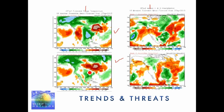Then in week 2, it's a little bit hard to say, but it still looks like we're looking at cooler than normal temperatures over most of the Midwest. Maybe way up in the upper Midwest it's a little bit warmer, but I think we're trending towards cooler weather. Now, if we look at precipitation, we can see the outline of this week's rainfall. And then next week, it looks like a very strong dry pattern setting up. Eastern parts of the Midwest could be wet, but right in the core of the Midwest, it looks like it's going to be fairly dry.